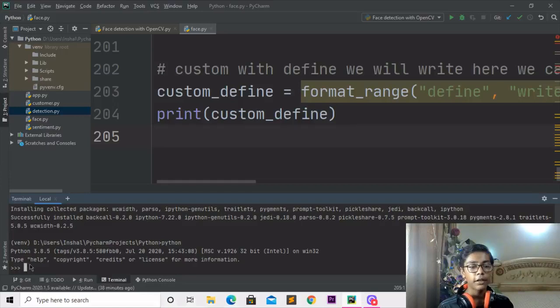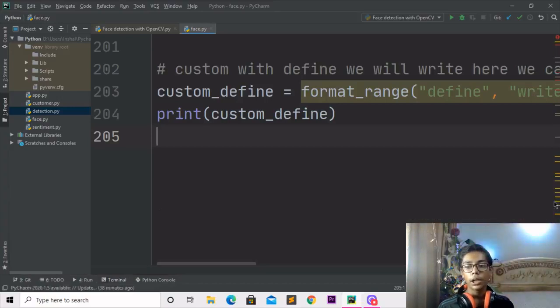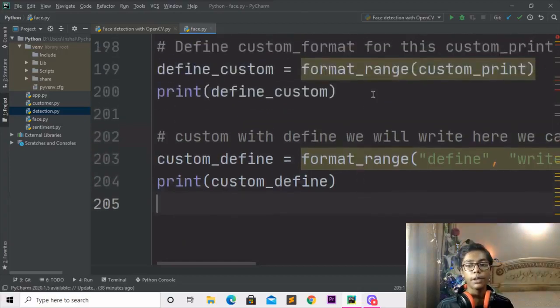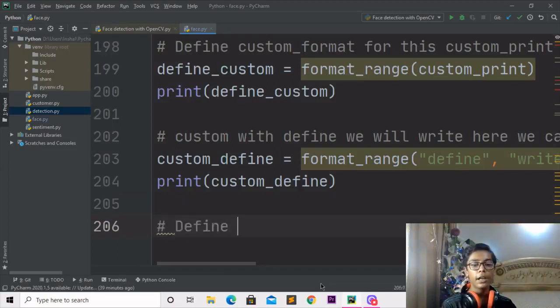And you can also work in here in Python, like I'm telling you. You can see it is on Windows 32 here, so because of that it shows that. Simply I'll be pressing the minimize option. Then I'll go to File and press the Save All button to save. Now this has been saved, and we are good to go. So I'll come underneath and write this hashtag again. Then I'll write define, and here I'll write define right and format range.